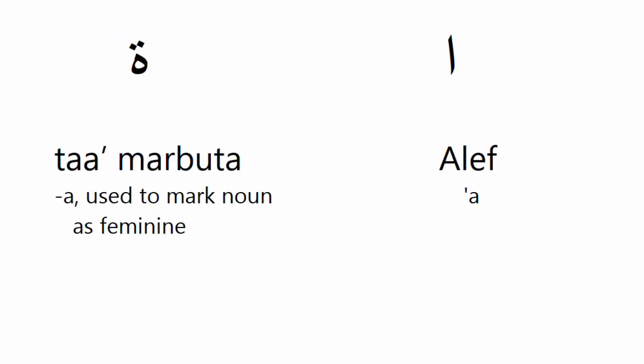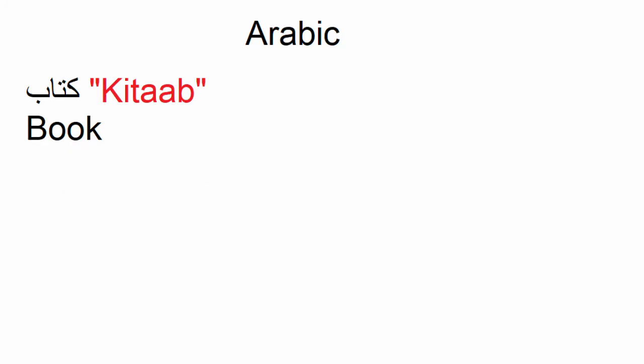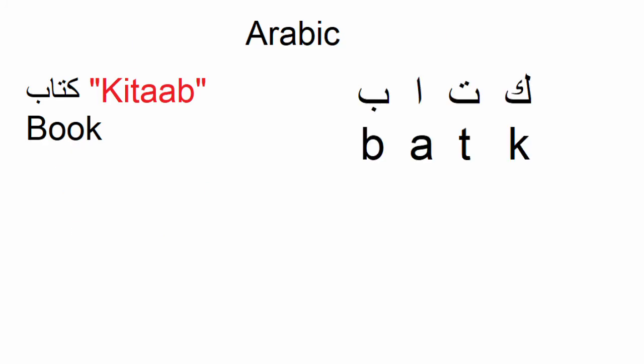Now Arabic does have a couple of letters that do stand for vowels, but it has mostly the same system as other abjads like Hebrew. Let's take a look at the word kitab, which means book. It's spelled with the letters ka, ta, alif, and ba. You can see that the I in the word kitab is short, so we don't have to write it out. On the other hand, a is long, so we write it with the letter alif.